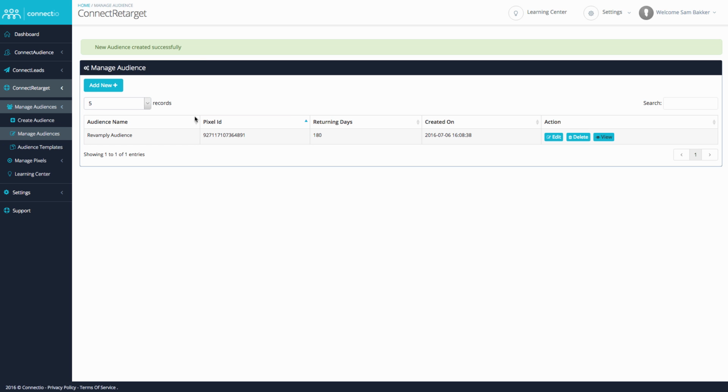Cool, so that's what the software does. This is what it is. It's in the dashboard for Connect Leads because it's by the creators of Connect Leads, and I hope you now understand the value of this software. It's an easy to use, easy to demonstrate software for retargeting your audiences, hyper-targeting your audiences who go to your website, then re-advertising to them around Facebook. So that's what the software does.